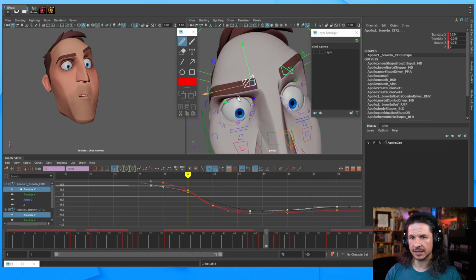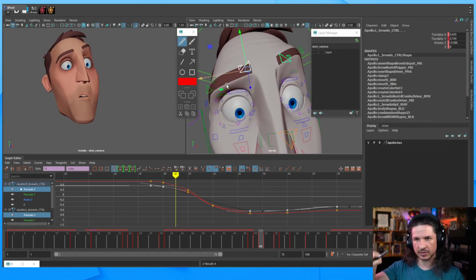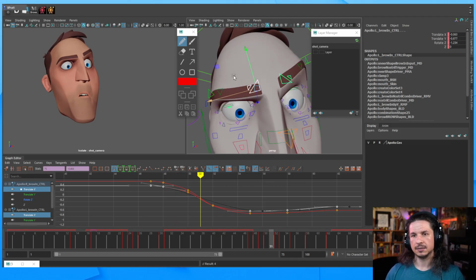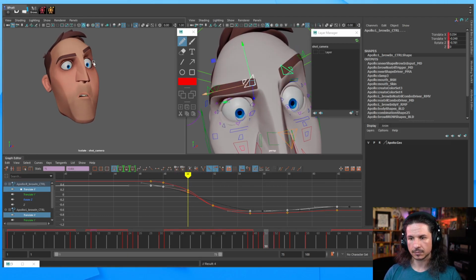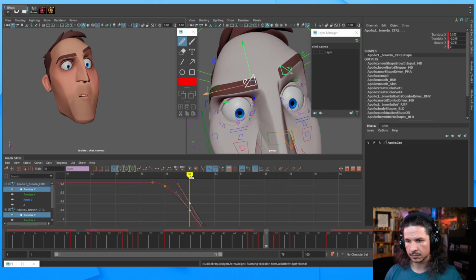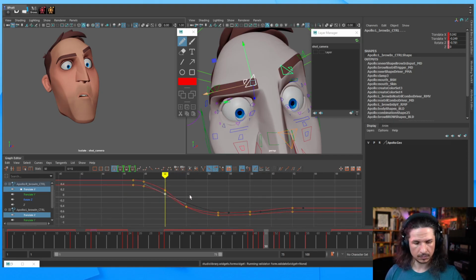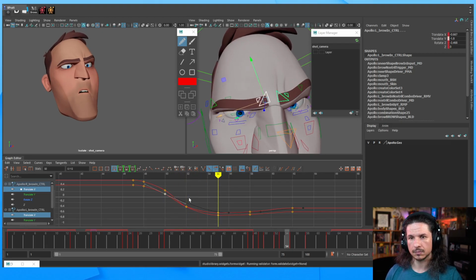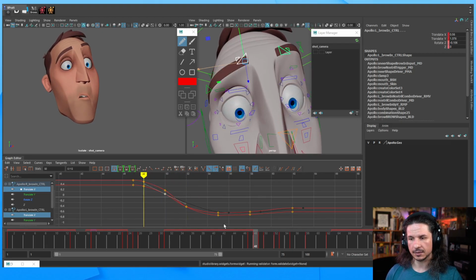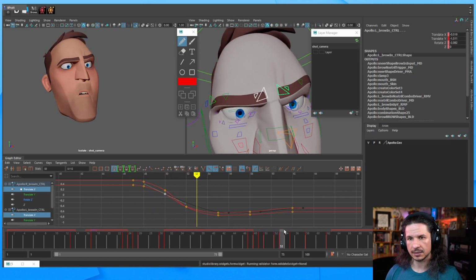So we really feel that arcing motion of the brows coming in. So you can feel that pull in the corner there. Just a little bit. This way that's not just a linear diagonal line. Okay, so something like that.